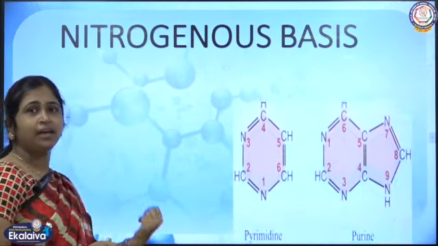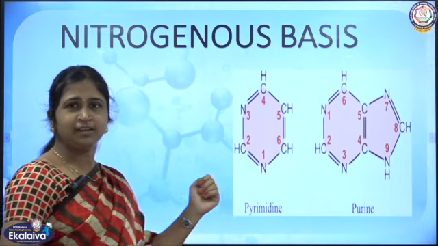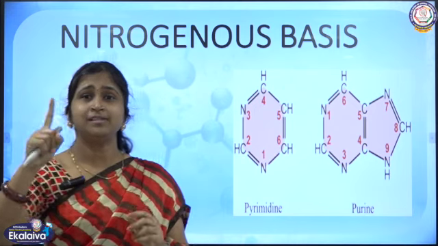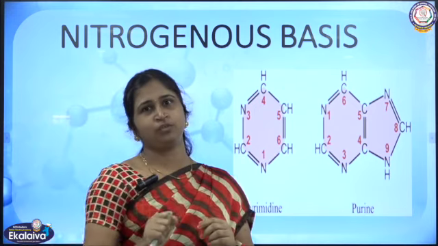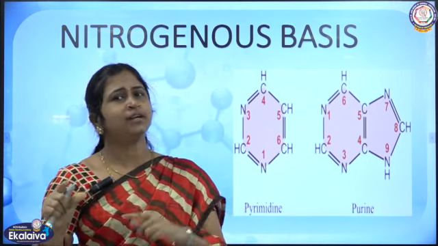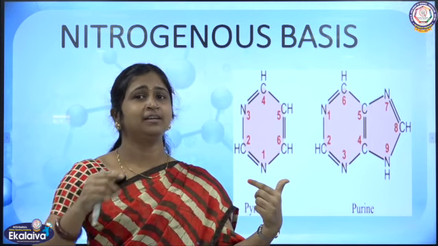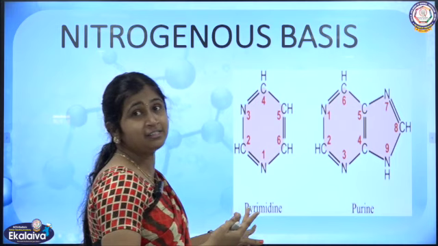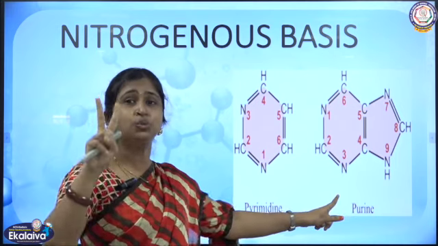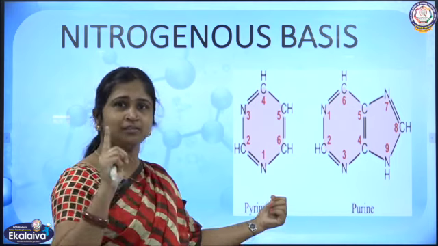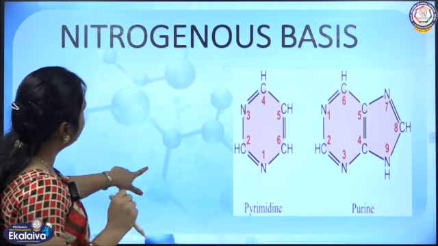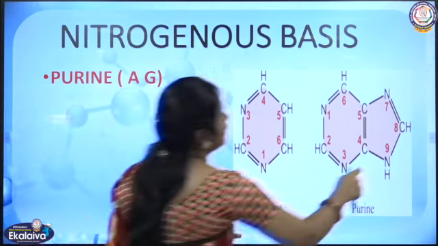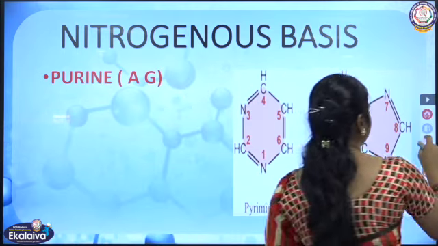nitrogenous bases. In nitrogenous bases you can see there are 2 cyclic structures. One is dicyclic, another one monocyclic. So, what is monocyclic and what is dicyclic? Just look down, what is the name? It is purine and this is pyrimidine. Purine is a 2 ring structure, whereas pyrimidine is a single ring structure. Okay. And this nitrogenous base is very important. Another 1 mark question.